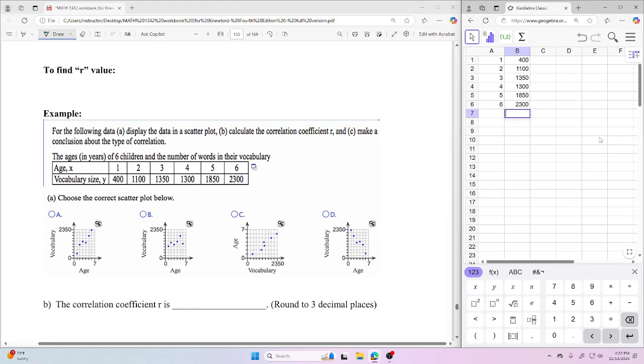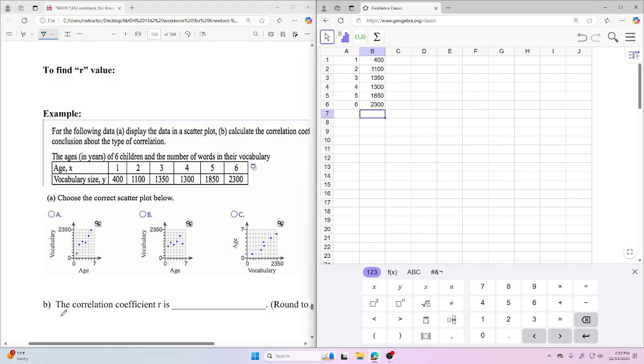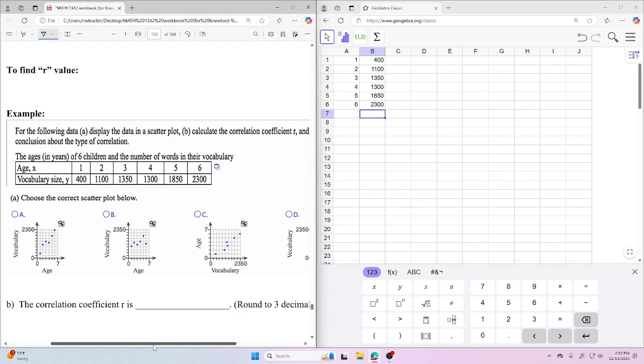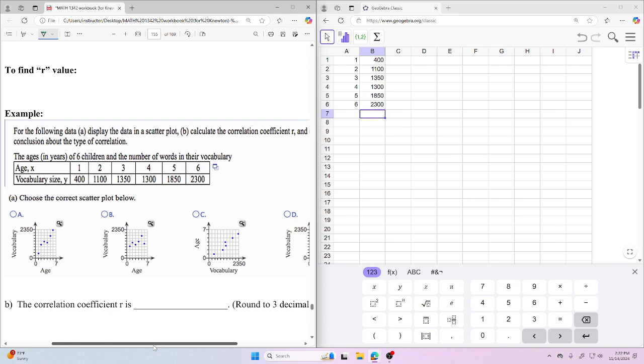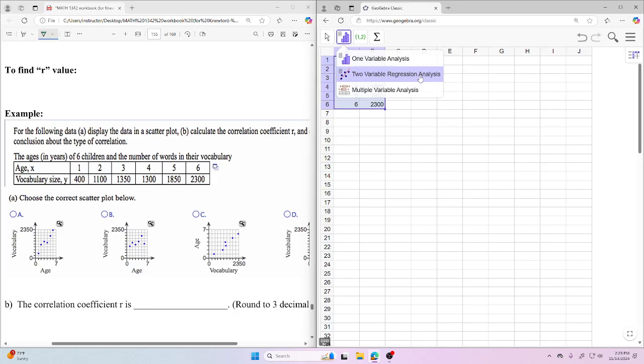But we've done this all before. We've had two columns before. But this is finally going to be different than what we've done before. This is going to be the new part. I know you're totally ready for this. Here we go. I'm going to highlight both columns. And instead of doing the one variable analysis, I'm now going to do two variable regression. And if you look, it even has like a little scatter plot with a line through it. That's what we're doing, right? That's our chapter 12 stuff.